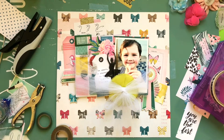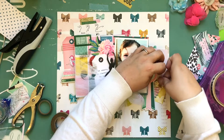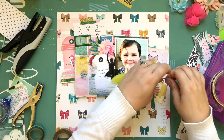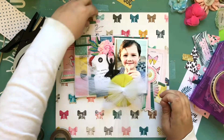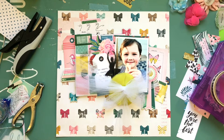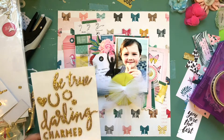I'm bringing out some washi tape — a gold washi tape and a green washi tape. The green one is from Amy Tangerine. I'm not sure if it was from her last collection before On a Whim or Happy Place or something like that from last summer, but it came with purple, gold, and green. I think I do keep a little bit of green on there. I really love that green — it used to not be a color I wanted to use, but now I just want to use it all the time.